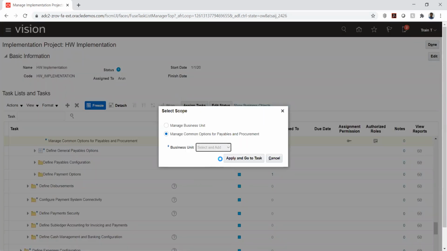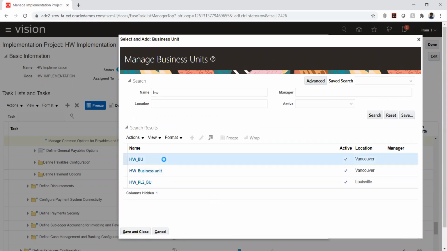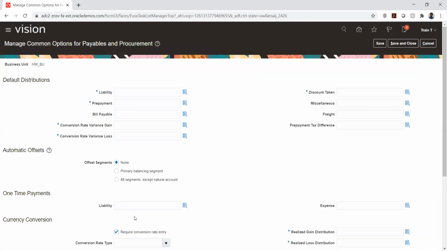Maybe I'm selecting a different business unit. It should be underscore BU, I guess. Yeah, underscore BU. Then I think we'll have to change our payment term also, right?